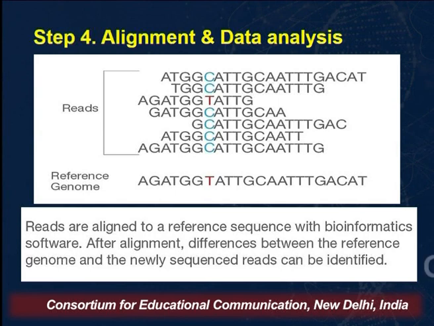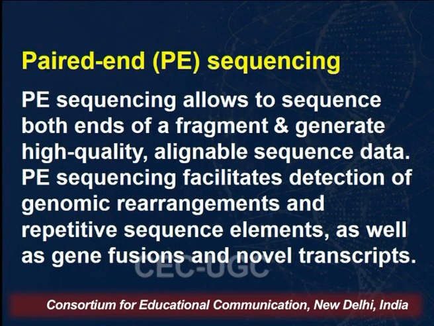So all this we will discuss in our bioinformatics series, that how to analyze this data that we have obtained. So for now, this is basically how the alignment and data analysis occur. So this is basically the Illumina sequencing workflow that has occurred. So we can know the sequence of each fragment.